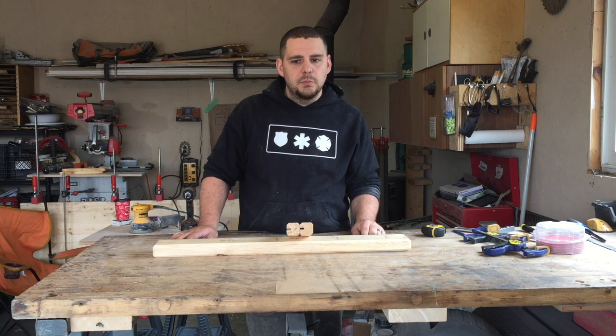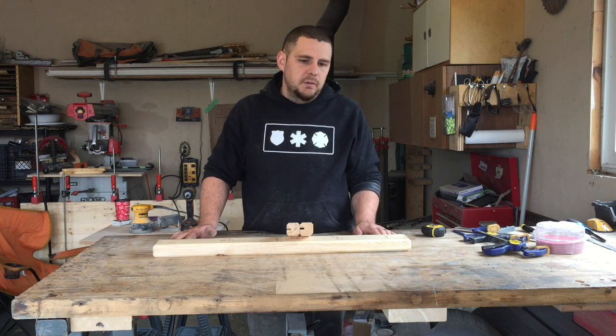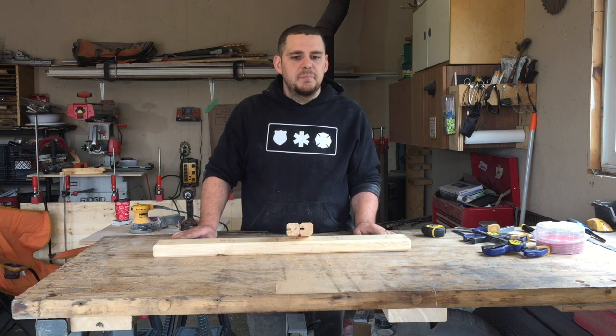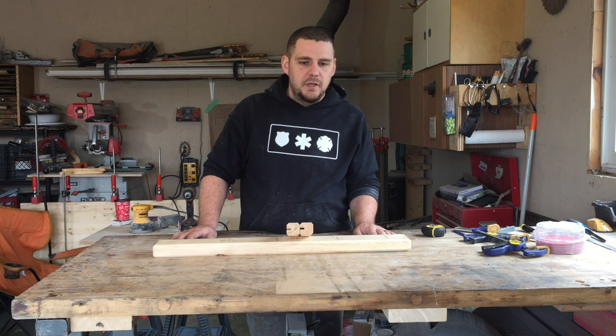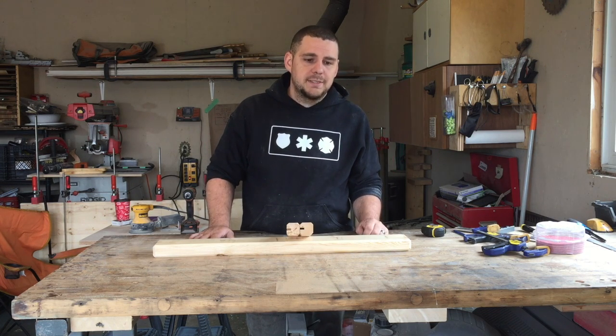I know there are some things I do that are a little unorthodox, not exactly how some people would do it. If I were to redo this bench again, I wouldn't do the biscuit joinery. I would screw and plug, just because it would give the same finish in the end, but easier to do. I had the biscuit joiner out to do the top part, so I thought, nah, what the hell. I would still join the pieces with the biscuits. What I mean is the skirting. The skirting I would do with screws and plugs, because that would just be easier.